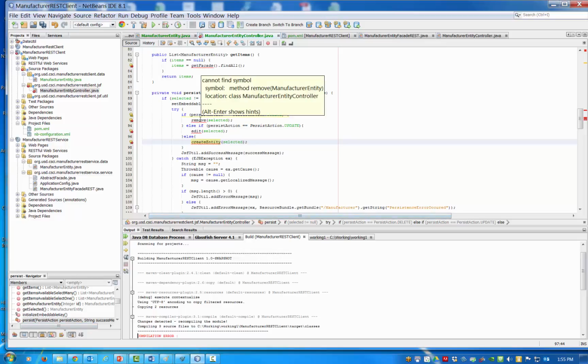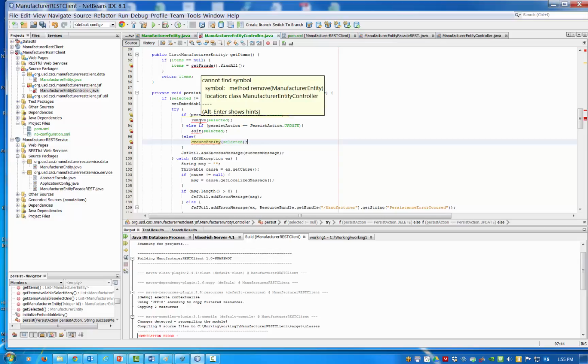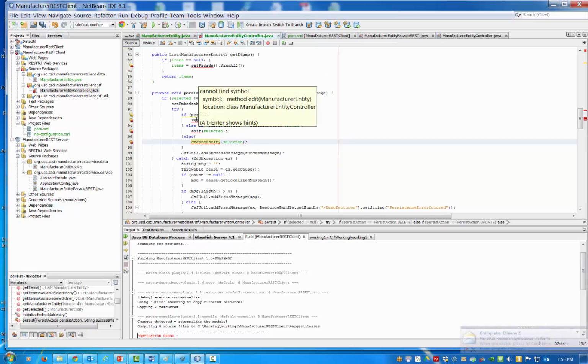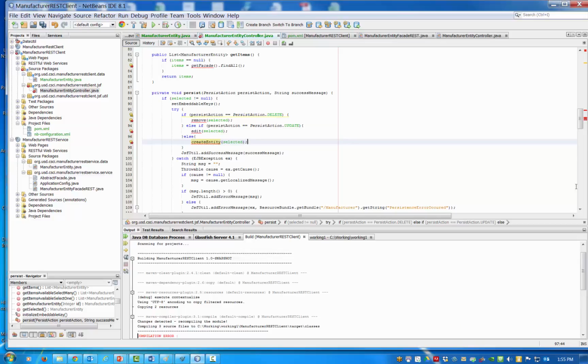And you'll notice that I'm still not able to compile because remove, edit, and create don't exist. So these are the three methods that we're going to have to write. And each of those methods will call our RESTful service to delete, to put, and to post the entity.